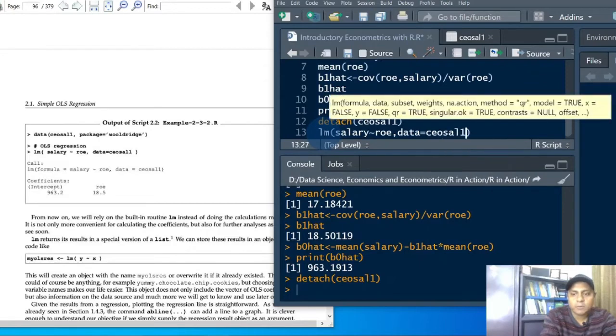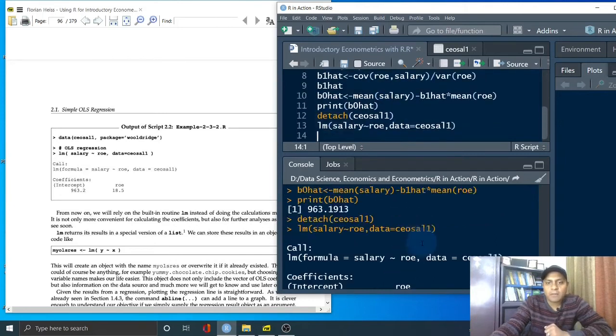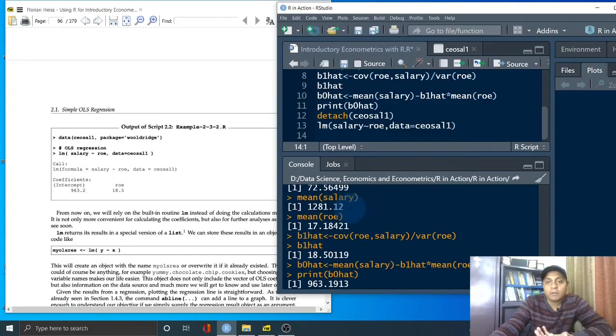This is the data set we are using. The command gives the result: intercept value is 963.2 and the coefficient value is 18.5. That's what we calculated manually.